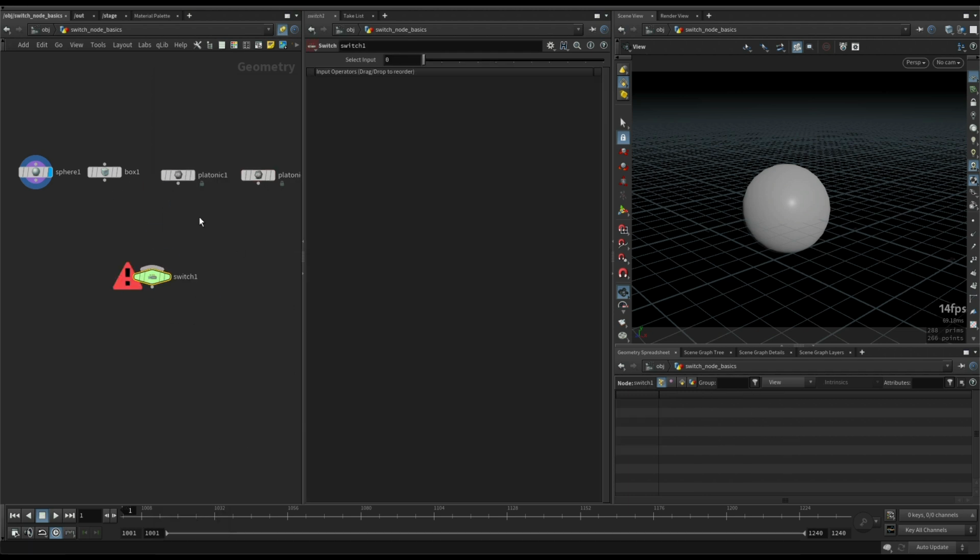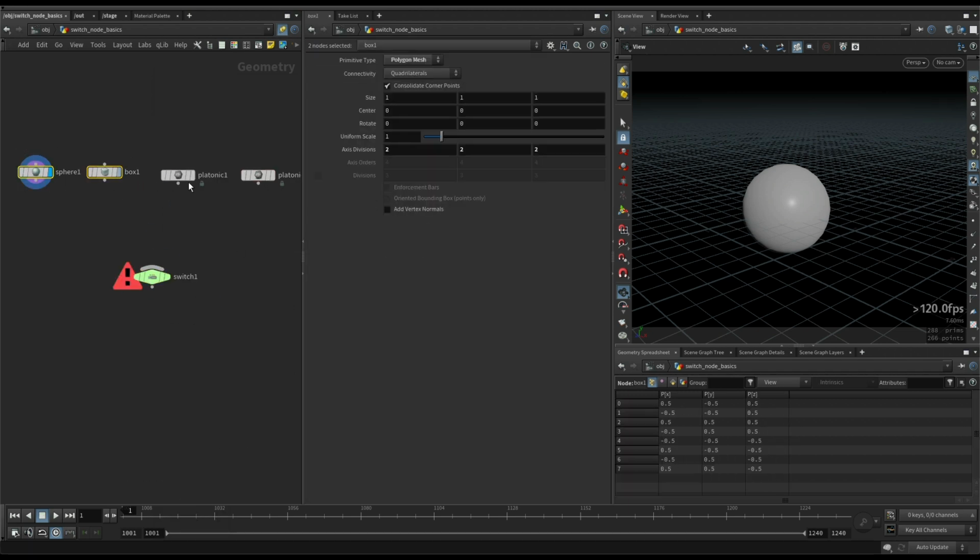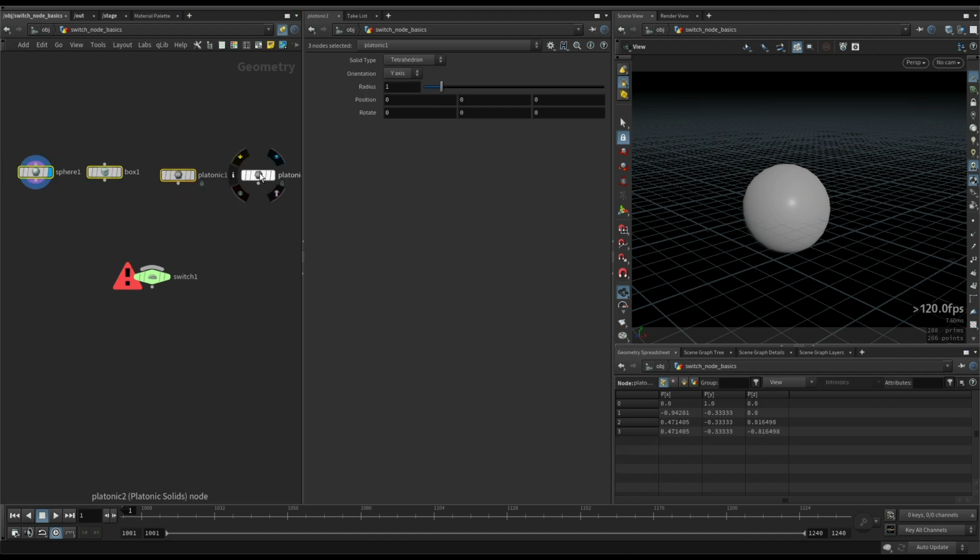So let's create a switch node, and then I can select all of these. I select them by each time I click, I hold down the shift key, so it selects multiple nodes. I then just grab this part here so I can wire it in. And it all goes in together. I can do them individually, of course, it's really up to you, but that's usually a quick way to do that.